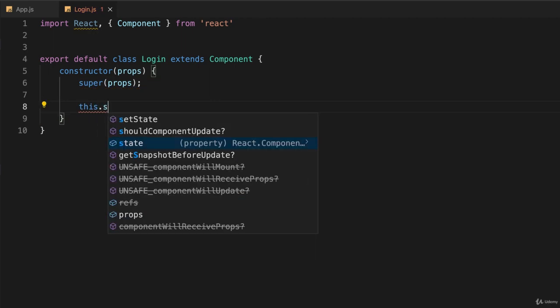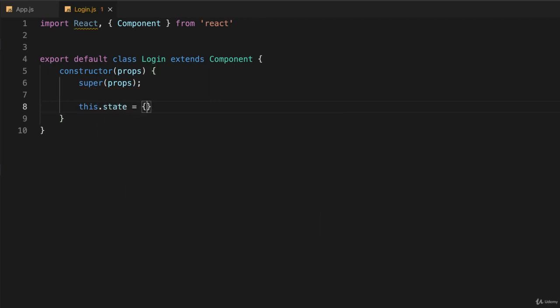So I'll say this.state, and what do I want to have in my state? Well, I know I'm going to have two form values, email, which will default to empty, and password, which will default to empty. I'm also going to be checking for an error, probably, so I'll put that as null. And I'm definitely going to have errors, the array, which will default to an empty array.